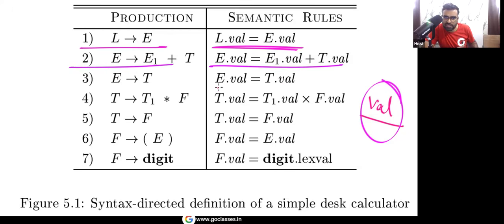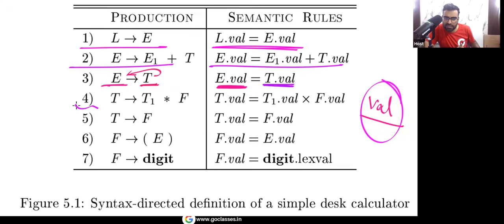For example, here E.val, the val attribute of E, will be calculated using this semantic rule, which says that E.val is the same as T.val. Whatever is T.val, that same value will become E.val.